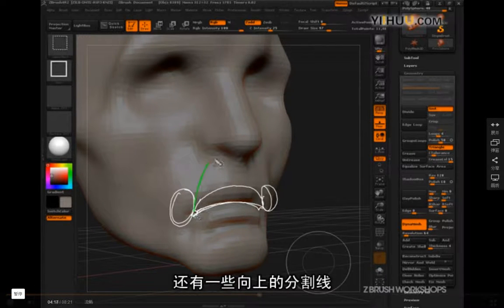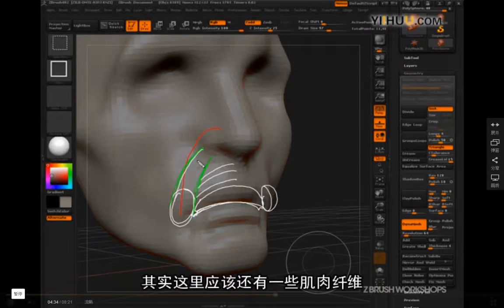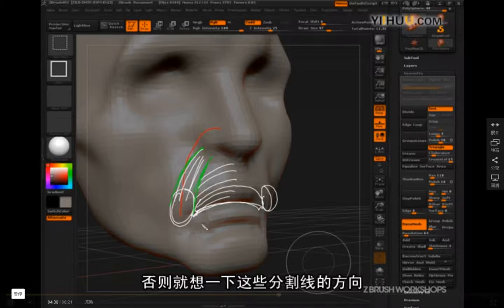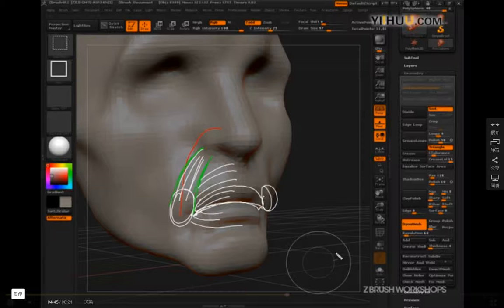We're going to have a line coming in that's separating, and maybe we're going to go all the way to the nasolabial fold. And then we want to be thinking about muscle fibers, if that's what we're familiar with. If not, just think about directionality and work towards establishing a certain directionality for the forms there.